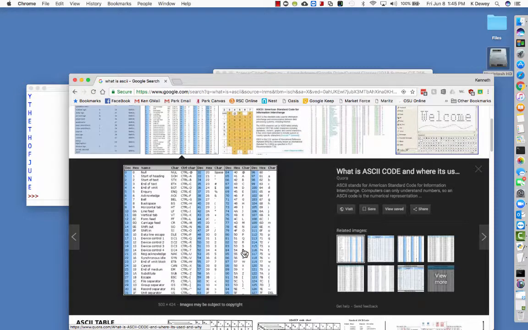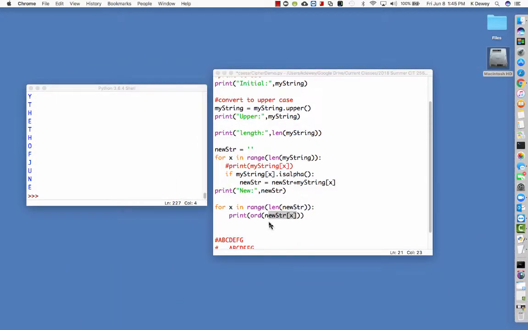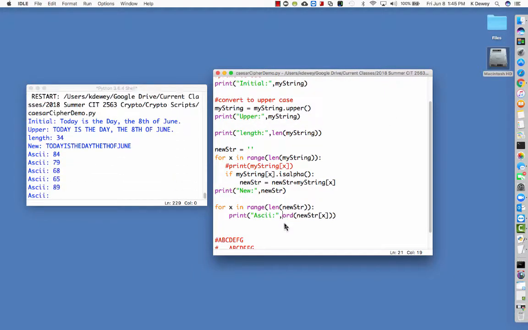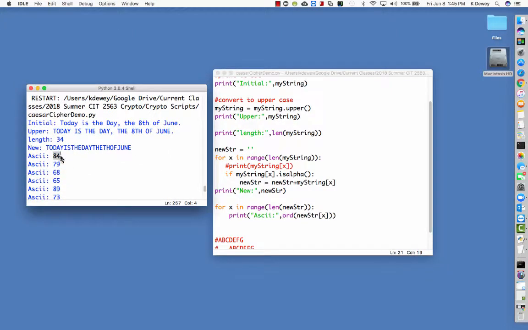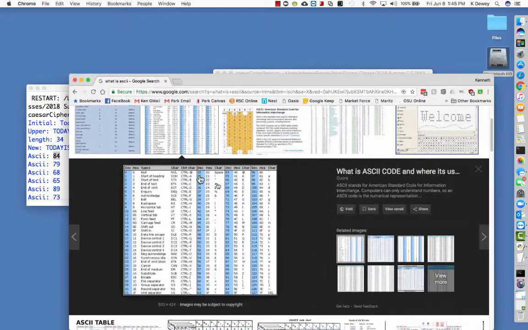Now, if you were to bring this up, and let's go to potentially this one. Okay, so today is a T right here. See the T? And that's an 84. TO should be a 79. So if I print out TO, I should get 84 and then 79. Let's see what we actually get. Because I'm telling it here, print out the ASCII. I'm going to tell it even ASCII, so we know what it's doing. If I run it now, I should get 84 and 79. And it was there. I saw it. There's the 84. We know, according to this chart, that 84 right here is a T.